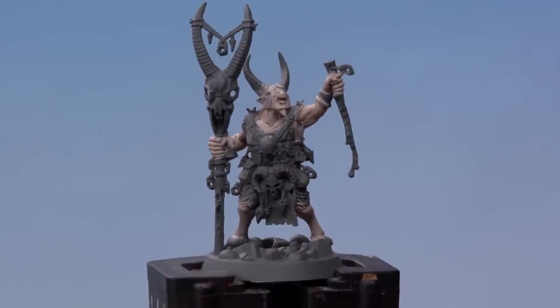With that base coat applied, we're now ready to give the skin some warmth by shading it. We're going to do something a little unusual — create our own shade by mixing Nightquest Flesh with Lahmian Medium. Lahmian Medium is essentially shade with no pigment in it, so by mixing other paints with it you create your own shades that dry and act in the same way, resulting in a nice smooth finish to the skin.